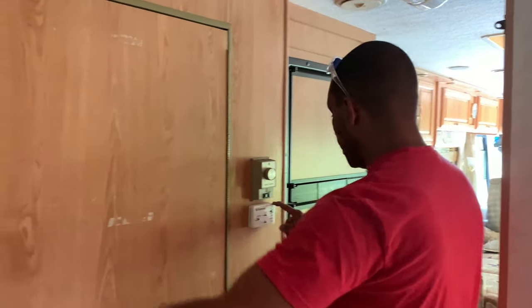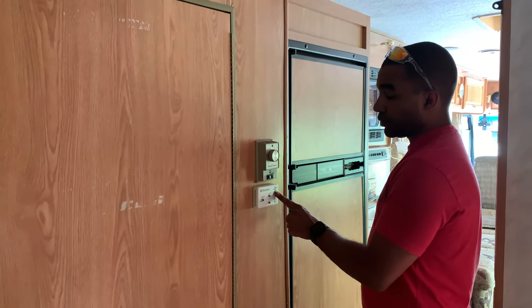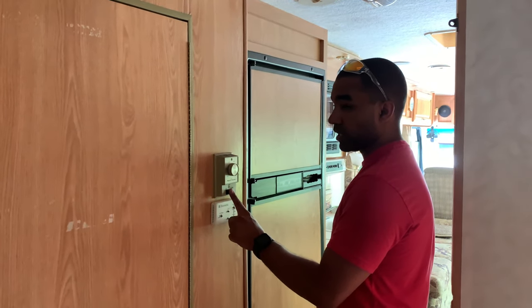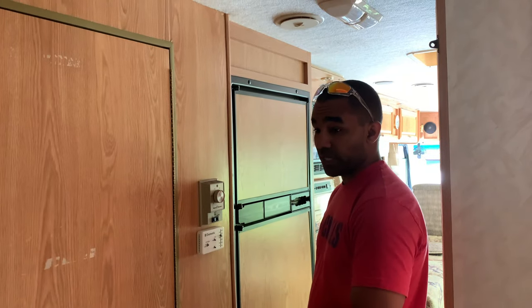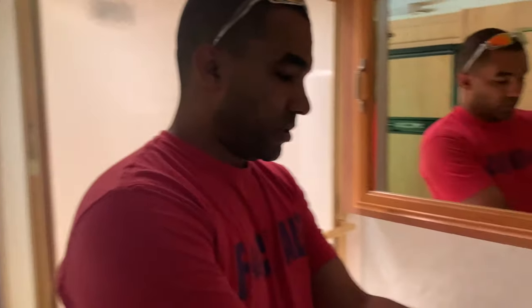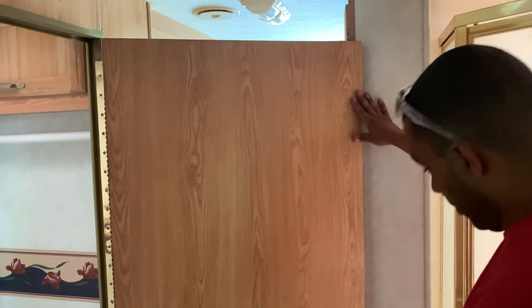There are two Dometic thermostats, one here and one over there — I keep it on off. You can set it to cool, auto, low, or high. To use the furnace, put it to furnace and control it from there too. Remember the furnace takes about 20 minutes before it starts getting warm — once it's warm, be careful because I've fallen asleep and woken up sweating; the heat comes out the side here. You can separate this divider — it'll click in right here and you get your own bedroom space. If you want privacy that also includes the bathroom, there's a little dongle here that clicks in and you can have this larger space as a private area instead.